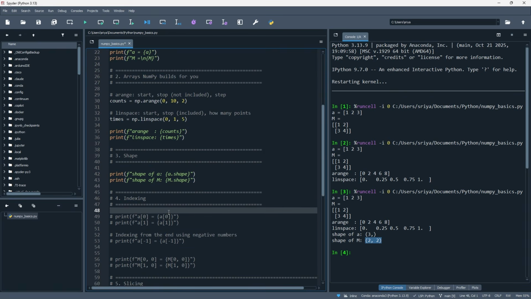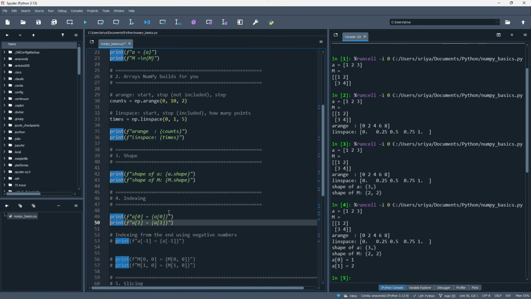Once you've got an array, you'll want to pull individual values out of it. That's called indexing. So let's print some values and talk about what we're looking at. A couple of things here. We're using square brackets for indexing, and the number inside it is the position that we want. And notice we start counting at 0 and not 1. A[0] is the first element and A[1] is the second. The 0-based counting is standard across Python, and it takes a little getting used to.